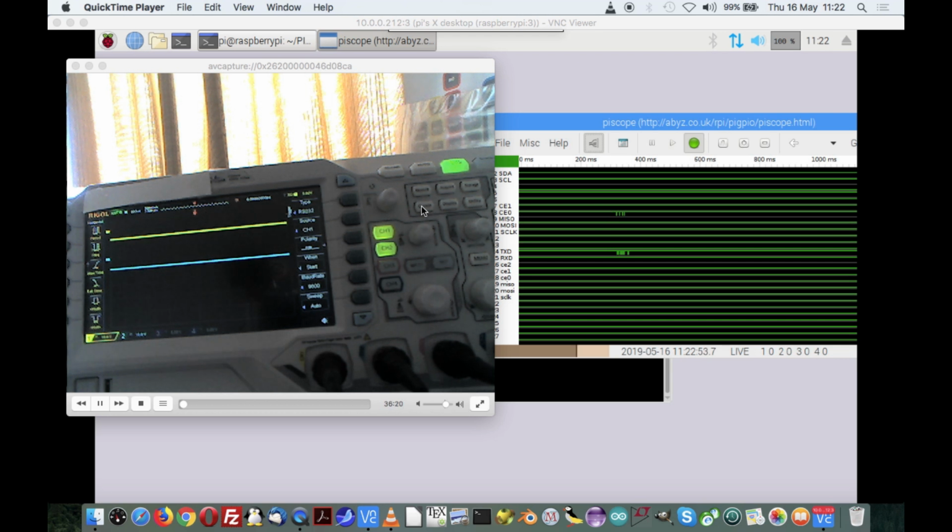Right, last piece before wrapping up. I wanted to show the difference between PiScope and the oscilloscope, but the unfortunate thing is that there's a freeze and a big lag.